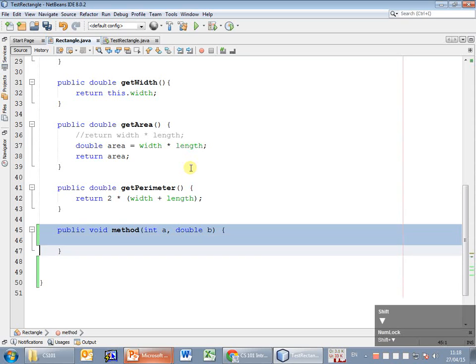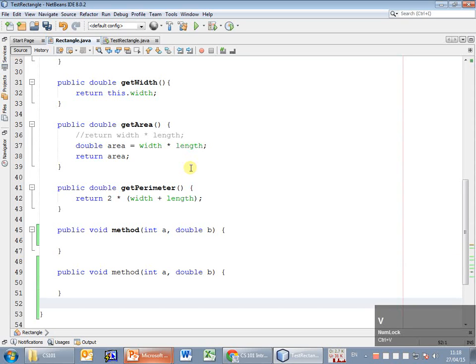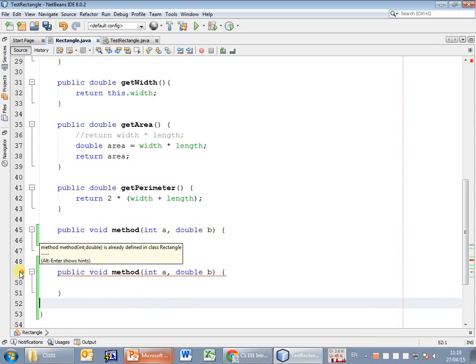And then I have another method. You see, if I copied and pasted the same thing, it's going to tell me method is already defined. Between parentheses I see an int and a double is already defined in class Rectangle, because I already have a method with that signature.